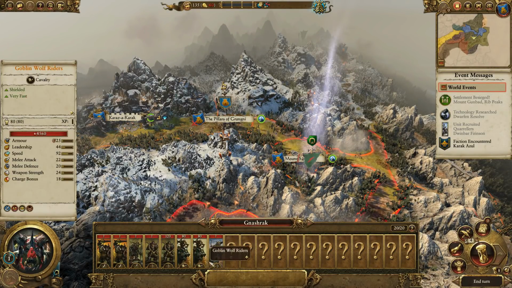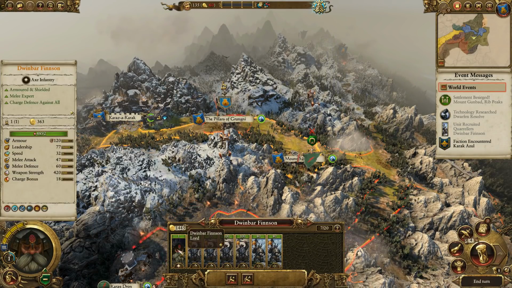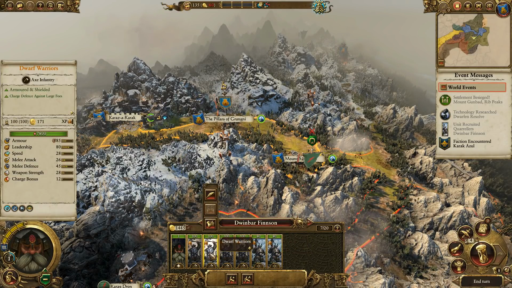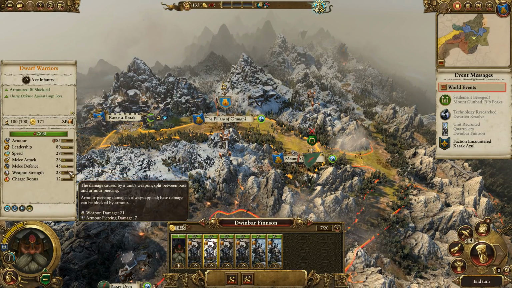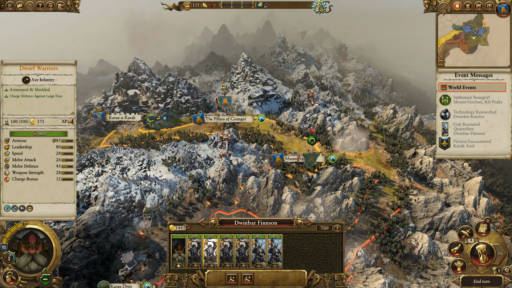So Nashrak, I mean, that's mostly Goblin army, but we have no personal bonuses. I mean, we do have rank 3 units, so with a rank 3 unit, you get an extra 3 on the leadership, extra 3 on the melee attack, and extra 3 on the melee defense, and you get a slight reduction to your vigor loss. It looks like we've encountered Karak Azul, which is good.